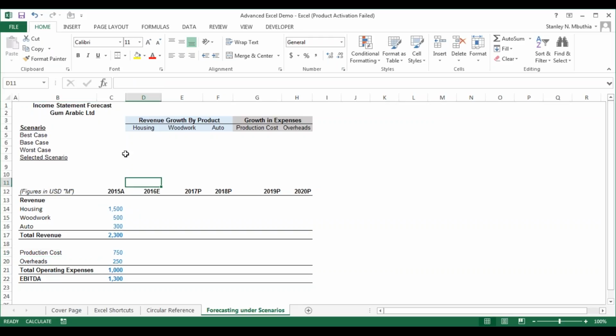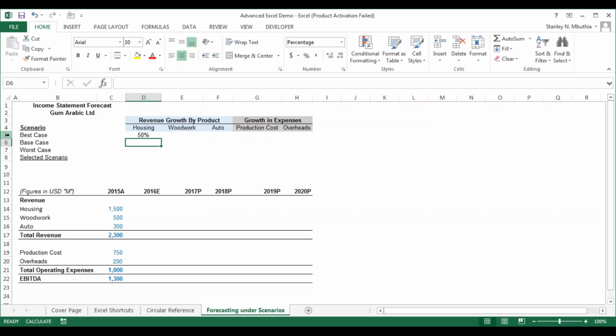Our inputs here will be the growth rate at different product levels. We will come up with assumptions that, let's say, this product, the housing product, grows by, let's say, 50%. When you're building scenarios, traditionally we usually come up with 3 scenarios.